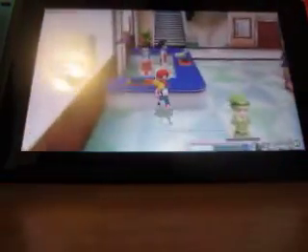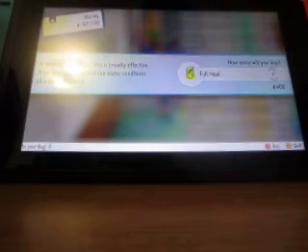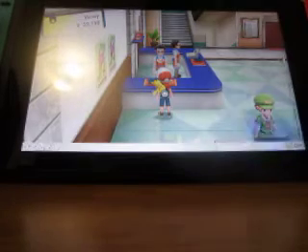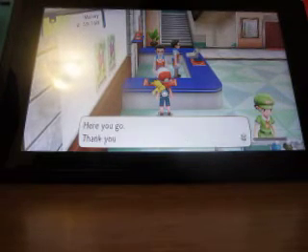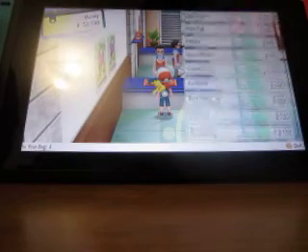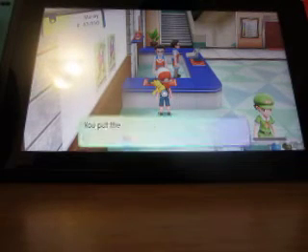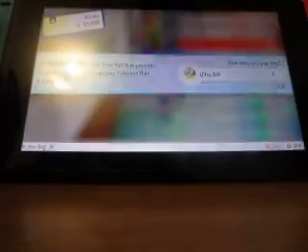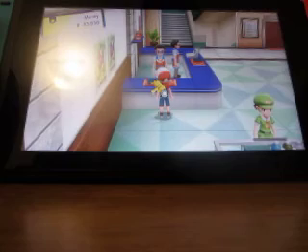Alright, now, we gotta go in here first and get some healing items. Let's get some full heals. What else can I buy? Oh, we can get super lures now. Alright. Let's buy 10 of those. A few ultra balls. Oh, no, not that. We used up all our hyper potions, so let's get 20 of those.